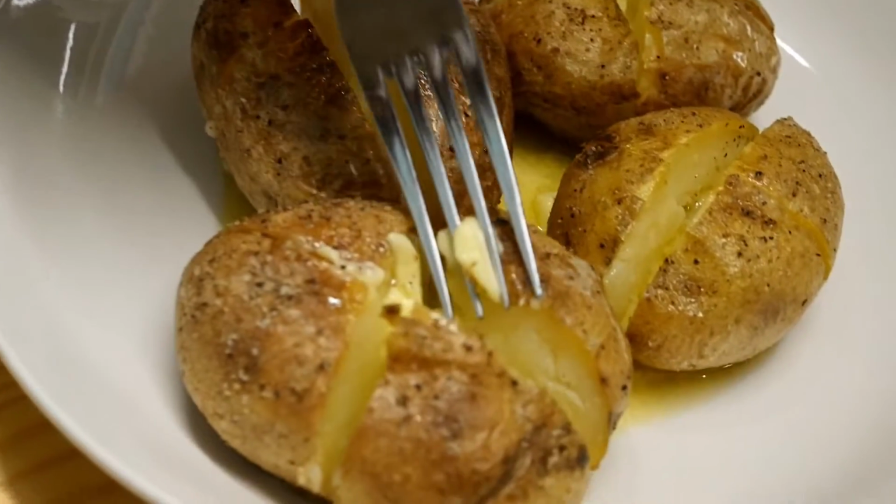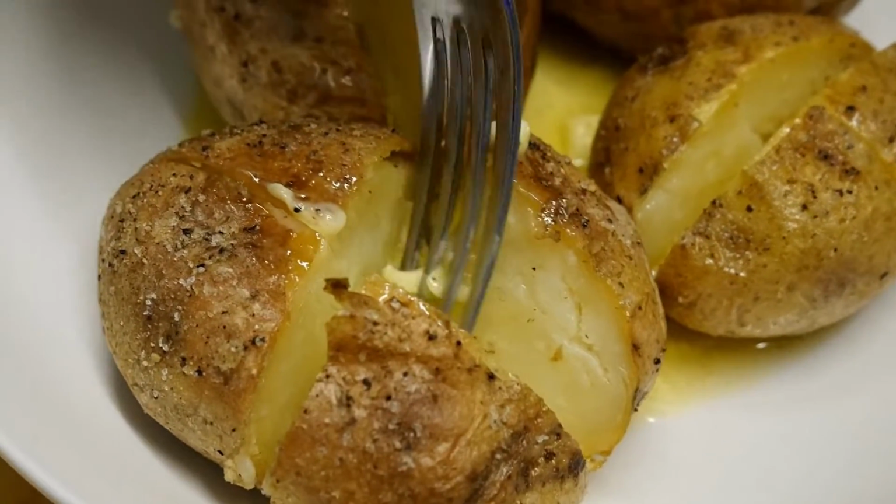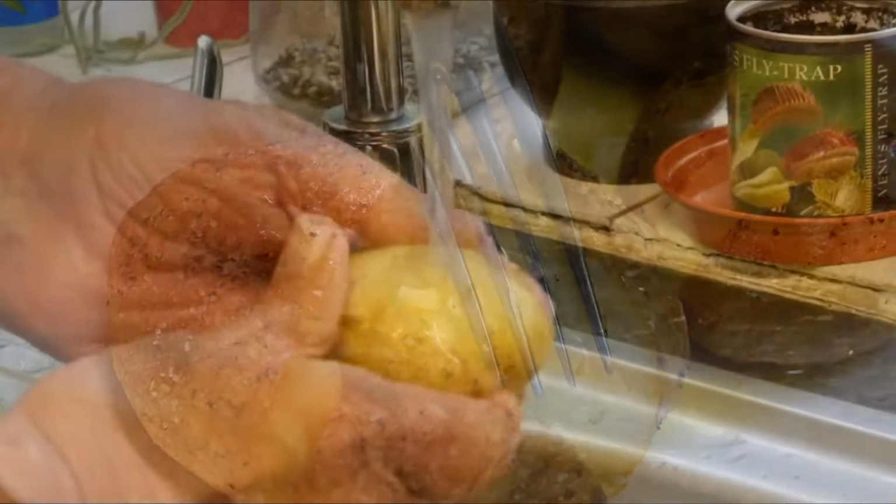Today I'm going to be cooking baked potatoes, but it's baked potatoes with a difference, because these baked potatoes I'm going to do in my air fryer. Now, most people have got an air fryer. If you haven't, do it in the oven. But this is a simple way to do it, so tasty, really is. Now, please stay tuned to follow this recipe to end up with these delicious baked potatoes, fluffy on the inside, crispy on the outside.